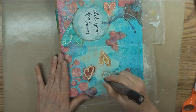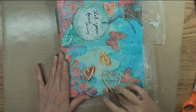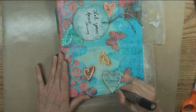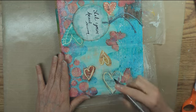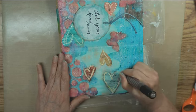Smooch. Smooch, what was the word earlier? Smoosh, smudge. I don't remember.